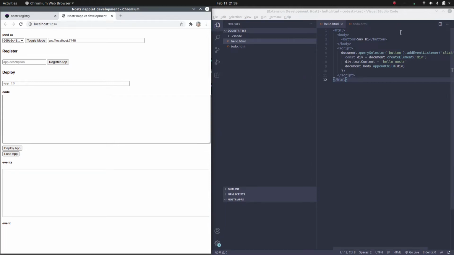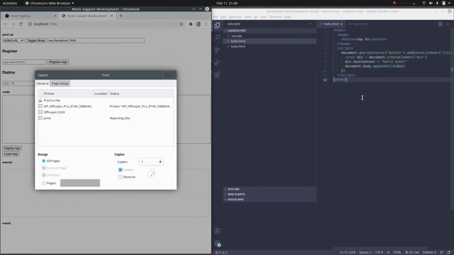Okay, today I'm continuing with the idea of deploying web applications on nostr. On the left is the same window from the video before, where I was loading and running apps on nostr, and on the right I have Visual Studio Code, where I made a plugin. You can see down in the bottom corner it's going to show apps as I create them, and I have a workspace with just a few sample apps to show.